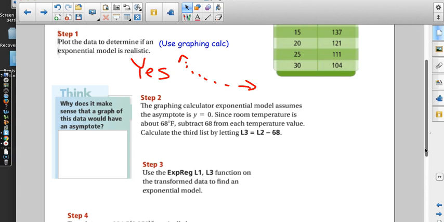We need to subtract 68 from each temperature value and calculate a third list by letting L sub 3 equal L sub 2 minus 68. They're saying we have to take this graph and kind of move it down so we can really see what's going on. We're going to go back into stats, this time we're going to go back into edit. We're going to list 3 and we're going way up to the top because we want to tell it what to do in list 3. We want it to take list 2 and subtract 68 so we have that room temperature thing going on. To get list 2 on there we're going to hit second number 2, then minus 68. So that's going to lower all of them. It just did a whole lot of math for us at the touch of a button.